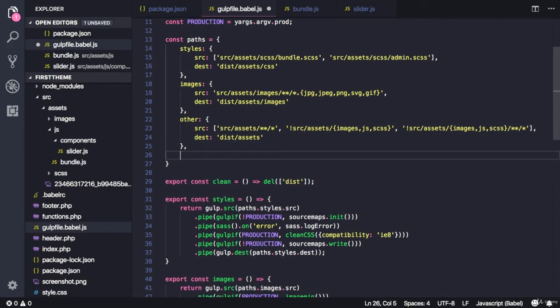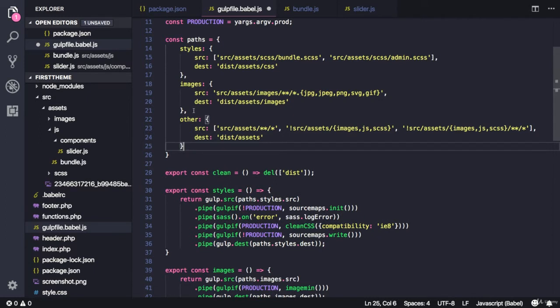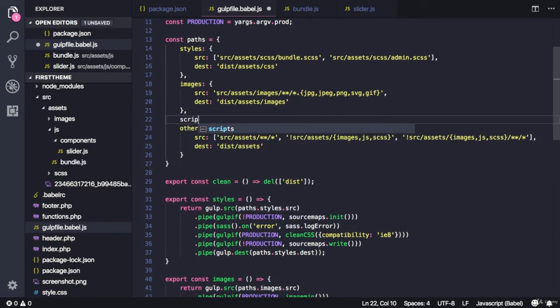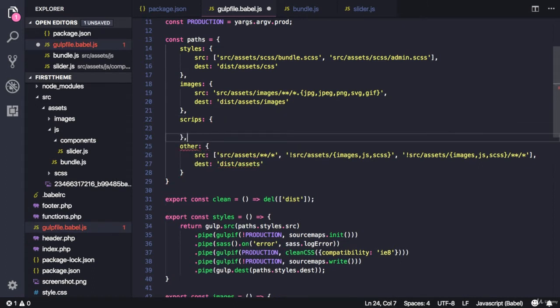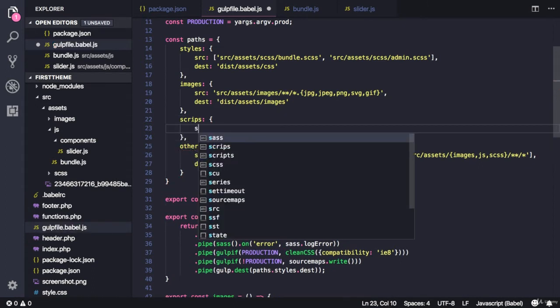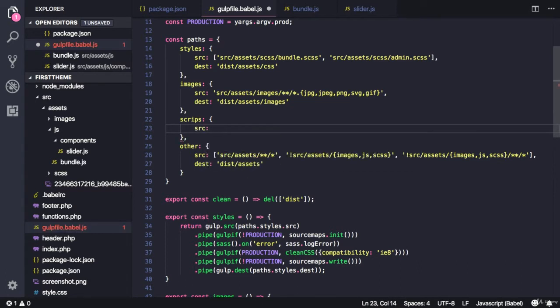So let's put after the scripts, and source, and that will be source and assets and JS and bundle.